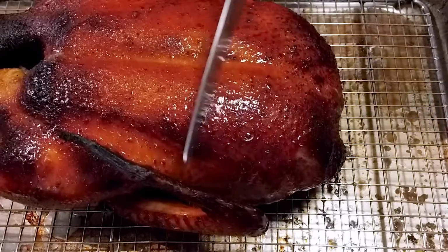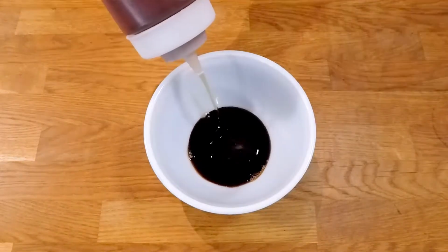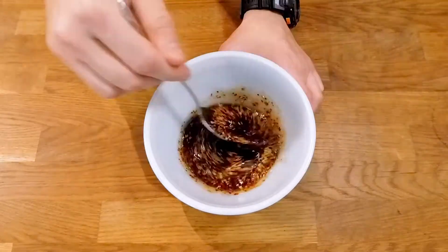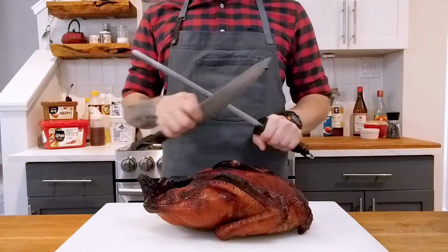So while we're allowing the duck to rest, let's make a pretty simple dipping sauce. In a small bowl, combine sugar, soy sauce, sesame oil, mirin, rice vinegar, gochujang, hot pepper flakes, toasted sesame seeds, and a bit of water. Give it a good mix and place it in your fanciest dipping bowl. Now for the fun part.